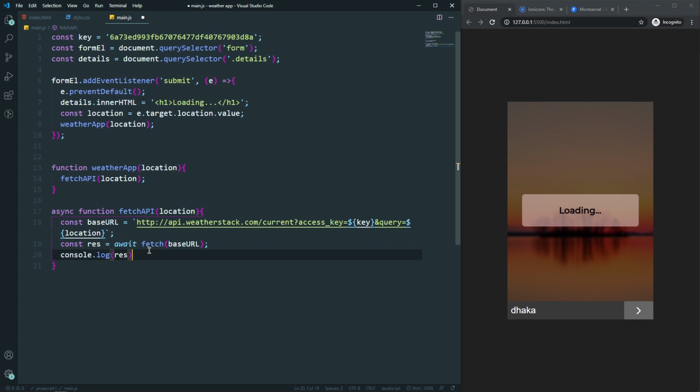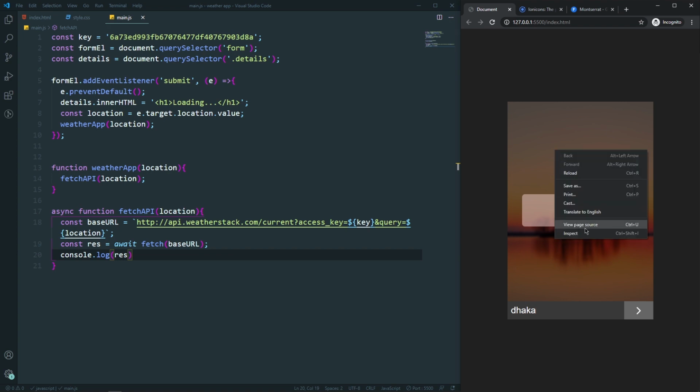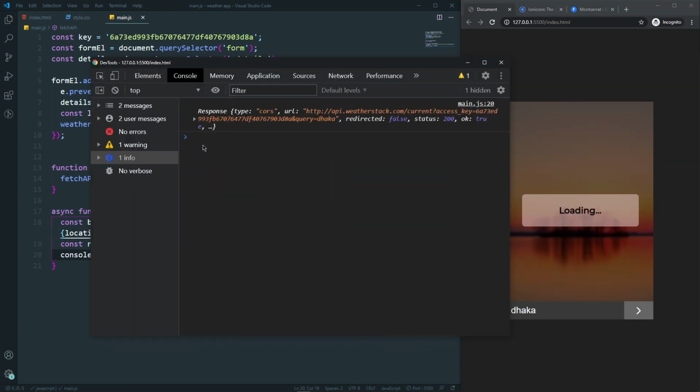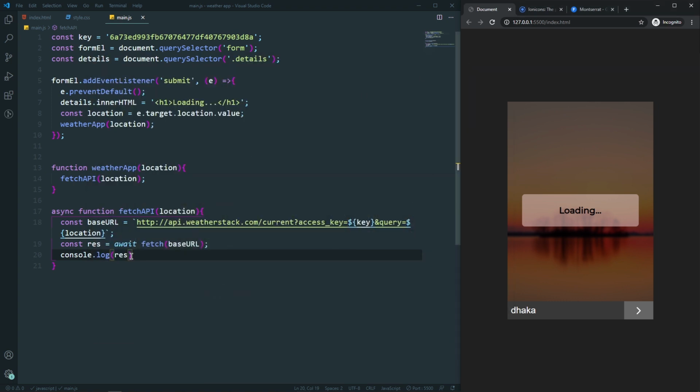So perfect, now it will work. And if I search for Dhaka once again and inspect the console log, now you can see that we have a perfect response where the status is 200, which means the status text is okay, and all the other information that we don't need.